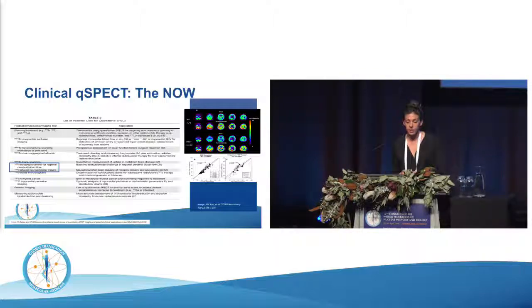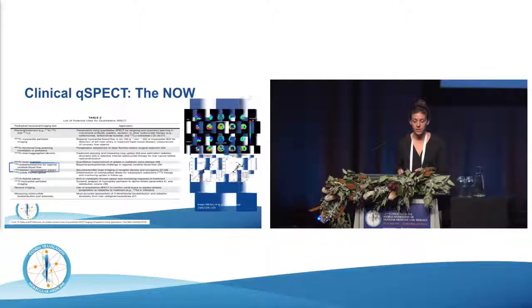Iodine 123 quantitative SPECT for brain studies. This is actually really building on the back of the work that's come out of Japan that's been done for about the last 15 years. They've had an incredible success with in-house quantitative SPECT being used across all of the country, over 100 centres, more than about 30,000 patients that have been part of their iodine 123 quantitative SPECT investigations. So I certainly think we'll be seeing a lot of interest in that as well.